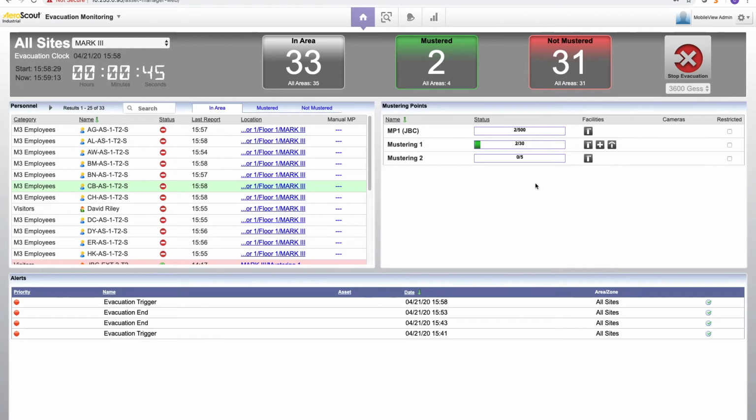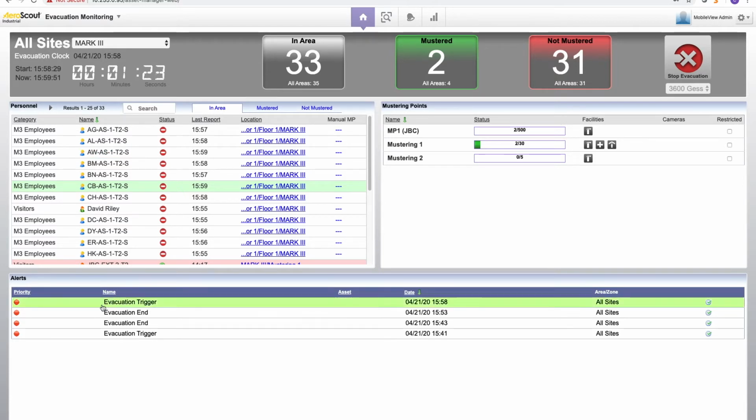Again, from the mustering point facility, you can see that this mustering point is an example. So obviously fire suppression equipment, first aid, and then shelter. You can update these however you want. You can put things like drinking water, any number of those in there. Cameras, this also links to cameras. So if you've got camera feeds in your mustering stations, you can plug into that and have a visual view of who's in that mustering location, what conditions are like, those sorts of things. And then of course you have the ability to restrict them.